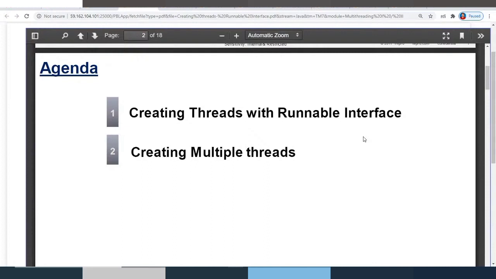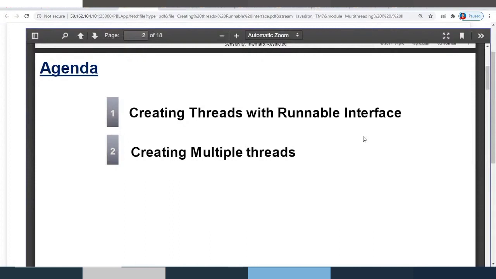So now let's see with a program how we are going to create threads by implementing Runnable interface, and the same program I am going to modify to do the same by extending Thread class.